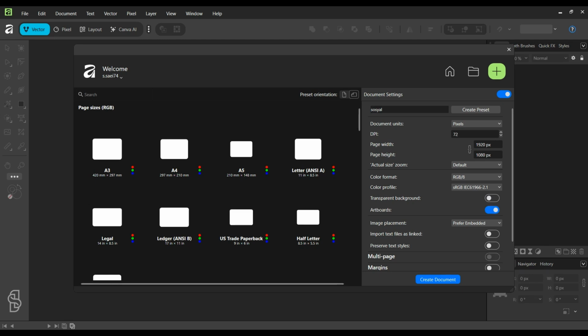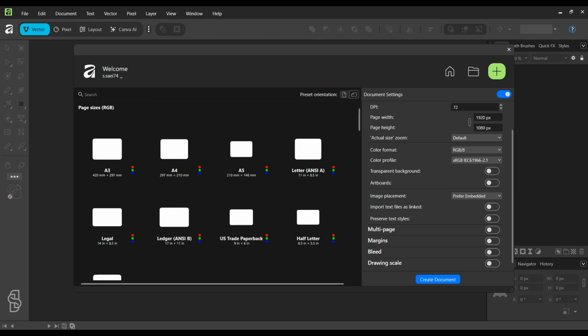In the part we call Artboards, we can work on multiple pages. There's an important section here, the image placement part. I hope I read that right. There are two options here, embedded and linked. When we say linked, it pulls any link we've added into our working file from outside. It doesn't embed it into the project, so the file size stays small. You can use this for catalog work, magazine layout, or your Illustrator projects.